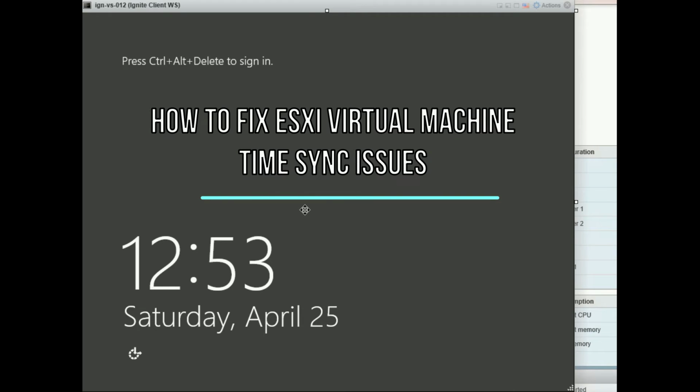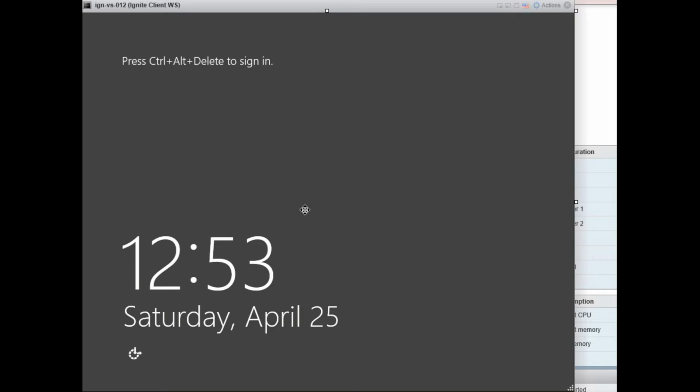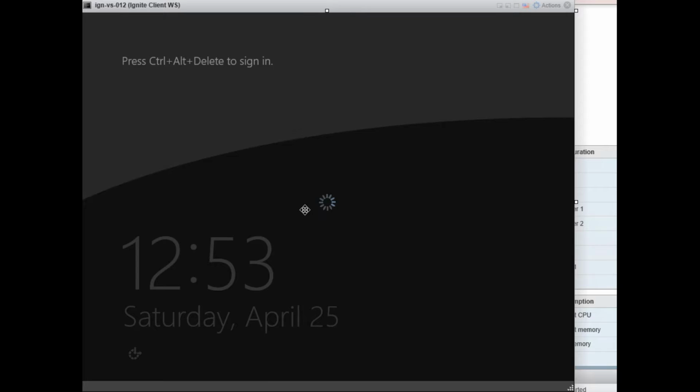Okay, so today I'm going to be showing you how to do a time sync on your VM if you're on an ESXi hypervisor. Sometimes when you move a VM, the time doesn't always resync, and you're kind of stuck because if you have two-factor authentication or some kind of extra security on there, when you try to log in, it's going to prompt you saying time sync is incorrect, and you can't log into the server to fix the time. So your only other option is to use VM Tools.